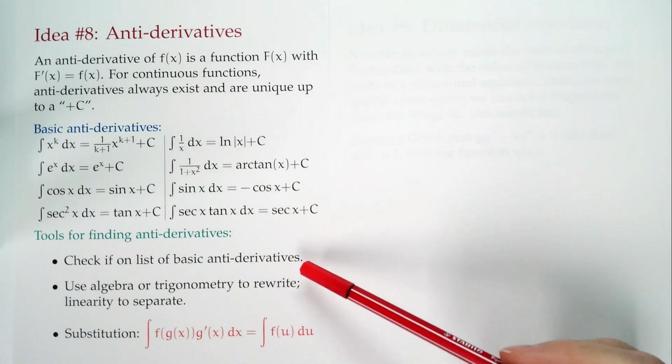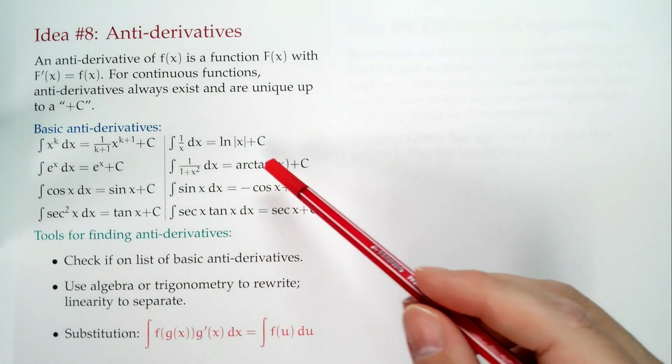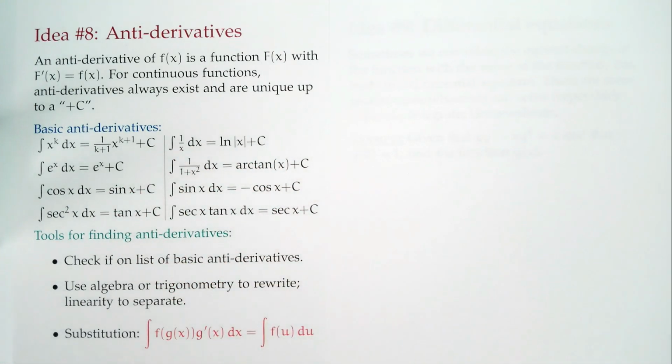You say, is this one of the antiderivatives I should know? In other words, is it on my list? And there's only 8 things here, so you should know all 8 of those. And really, you should toss on 2 more when you hit Calc 2, integral of tangent, integral of secant. But for now, we're okay with this list. If it's not one of those, basically your only hope is to say, let me try to make it look like one of those. So how do we do that?